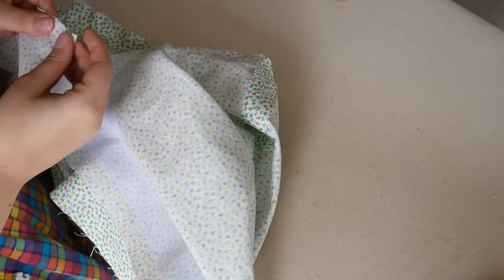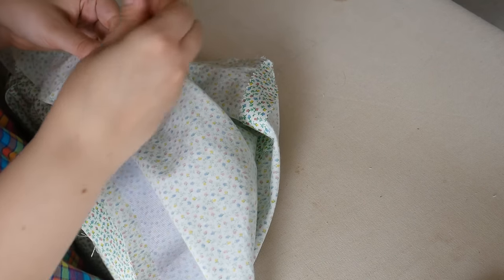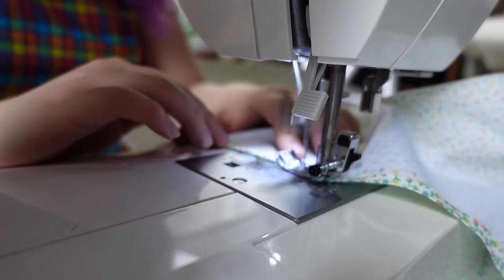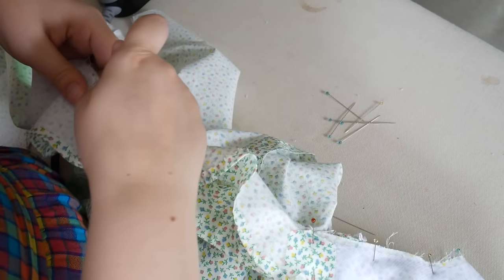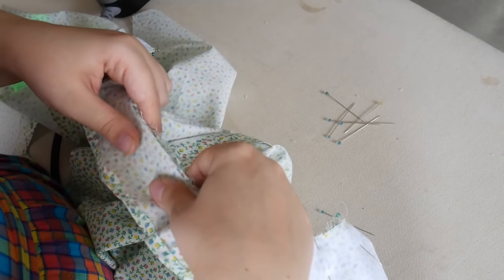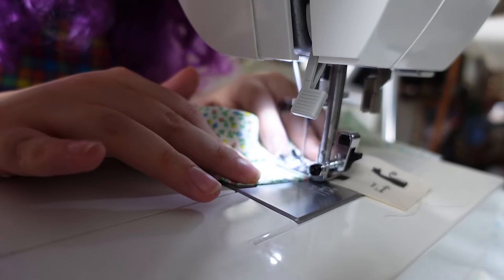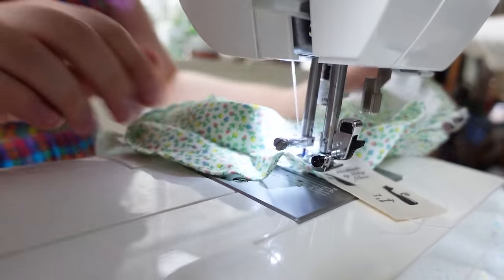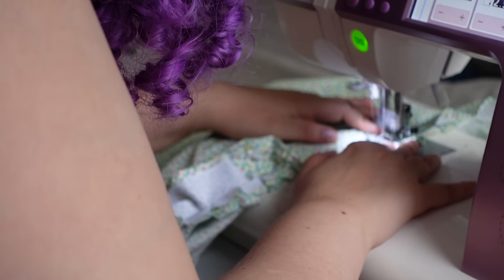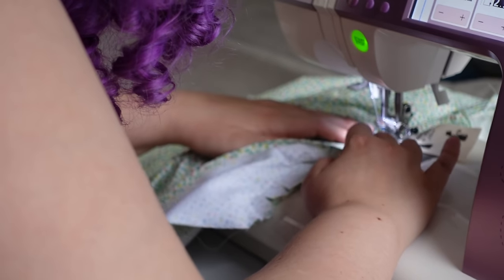I'm pinning the facing pieces together — the front two facing pieces attached to the bodice and then a little neck piece. Once those are attached I'm finishing the edge by folding it a quarter inch for a nice clean finish at the front. Now I'm doing my facing-collar sandwich: I have the collar and I'm pinning on the facing, matching all my notches and seams. Once that's stitched, I'm going to put in my label because I'm trying to be good about labeling my clothing. I'm also going to understitch the collar to get a really nice press.